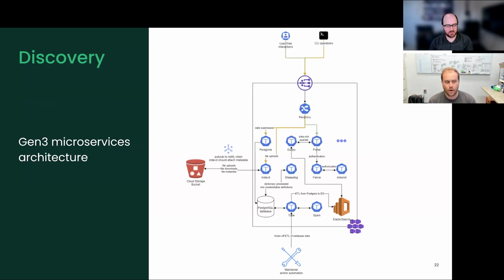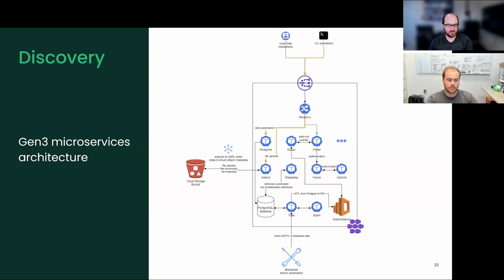Now, we don't want to get technical, but this is a diagram that shows some of the architecture of Gen3, just to show how complex that is. There are a lot of nice tools and things in here, like Elasticsearch, that we can take advantage of in other ways, but without the in-depth software development expertise, you may not know that out of the gate.